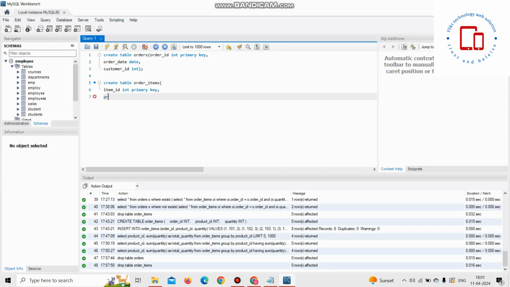Next, order ID int, product ID int, quantity int, and here I am going to use foreign key order ID references orders order ID.